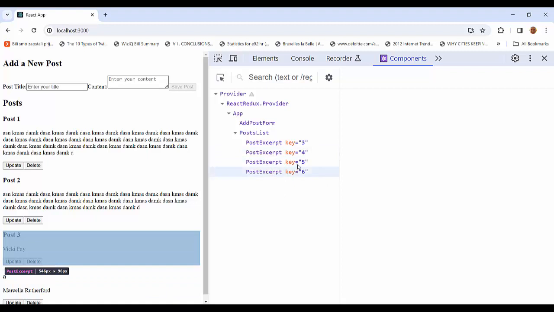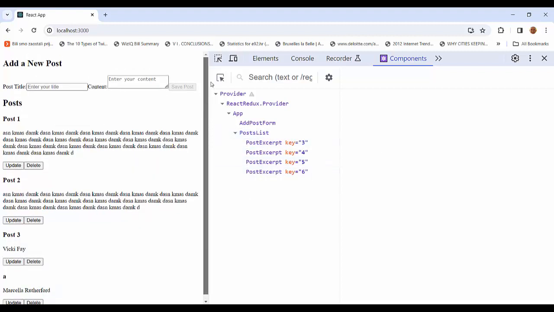And post excerpt is a map method execution on the posts array. Every post needs a re-rendered post excerpt. Post excerpt is one post, and we have 4 posts.